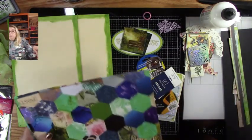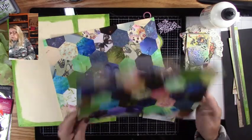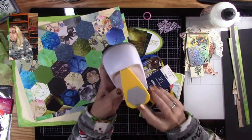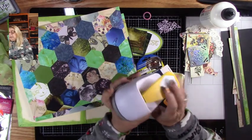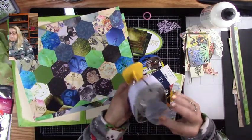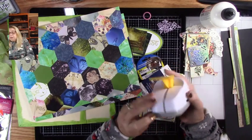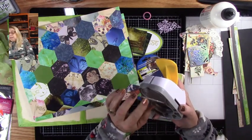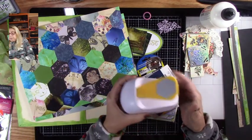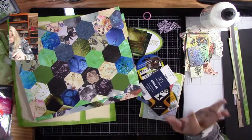And I did take pretty much everything that was in there, and I made myself three 8.5 by 11 sheets, just on cardstock. And I used my six-sided something or other, whatever you call that. And again, I had somebody ask me last time. I bought it on Amazon, but there's absolutely no name, and I didn't notice that when I threw the packaging away. But it works really nicely. I suppose I could look it up. If anybody is interested, I can look it up in my history and give it to you from there.